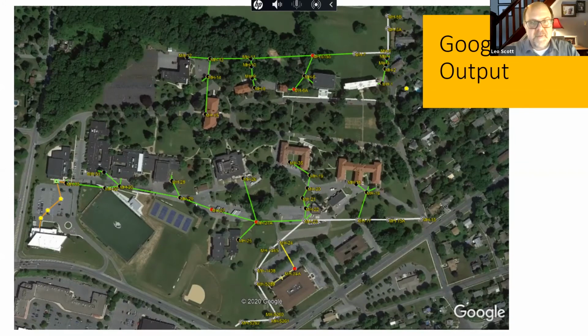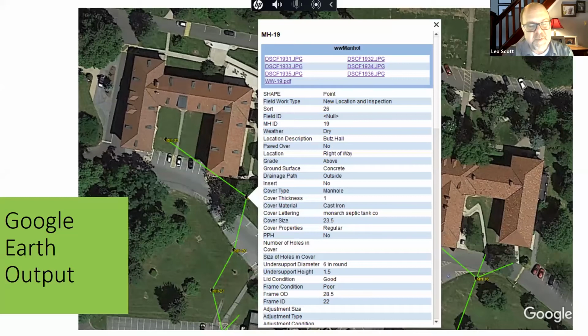And then if we move to the next slide, we see what it looks like when we zoom in and focus on one. So you would be able to click one of these manholes, and then this table that pops up is all the information that was collected in the field onto the GPS and also collected on that inspection sheet.